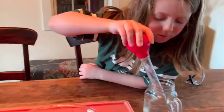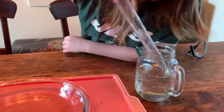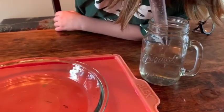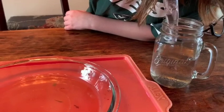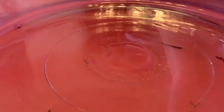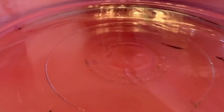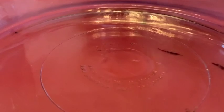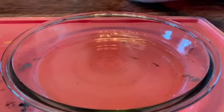This one deals with surface tension of water. Sydney's gonna put a couple of drops of water in the center of this pie dish to show us the surface tension of water. In other words, the water molecules like to huddle together. If you notice raindrops that fall, or anything that drips on the table, it usually forms a water droplet like that because the molecules like to stay together.